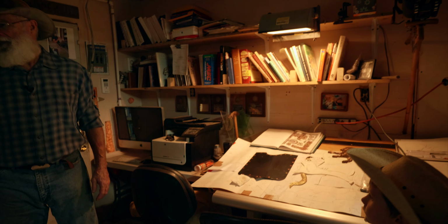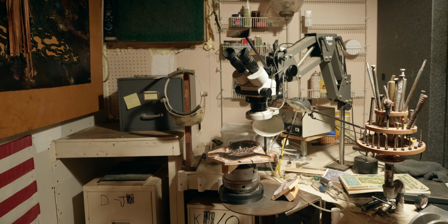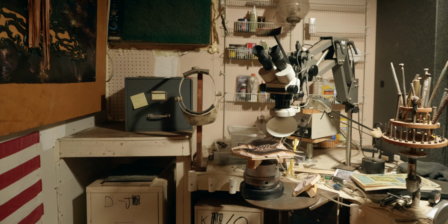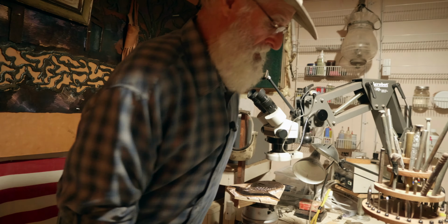This is the engraving bench. It's always a mess. Organized I am not. Looks pretty organized to me.